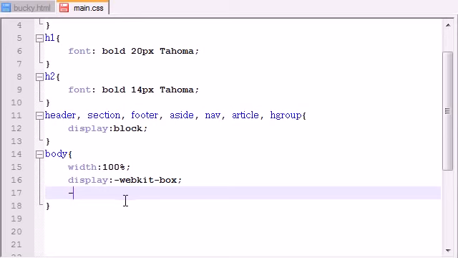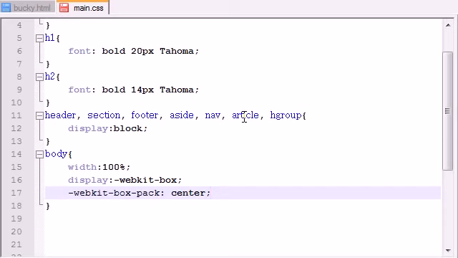Now, another thing that we want to use from the WebKit is a property called WebKit Box Pack. Now, WebKit Box Pack is basically saying, okay, how do we want the boxes inside this to be packed together? And we pretty much want to just say center, which pretty much means center align the boxes. Now, the property more specifically, since I might as well tell you guys in detail, say you have a website that's 1,000 pixels wide. However, you only have two boxes in there that may be 300 pixels wide each. So you have a bunch of space left over.